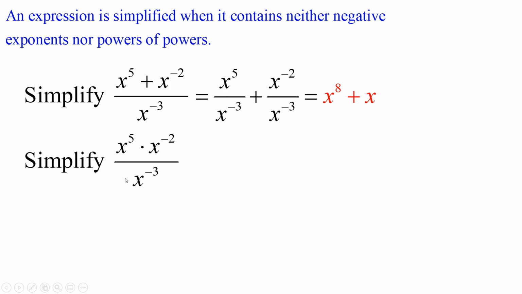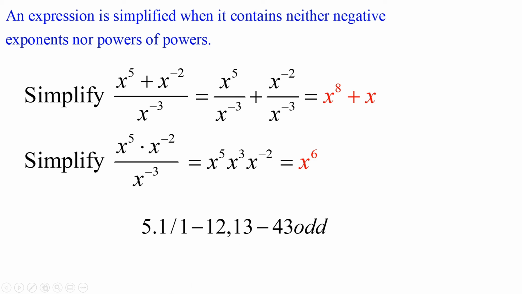All right, now here. Now the easiest way to do this, you've got to first get rid of this by bringing it up to the numerator as x to the third. So I'm going to go x to the fifth times x to the third. And then what do I have left? I still have that times x to the negative 2. Now I could have brought that down as x squared, but most people find it easier to look at just like this, because now I'm going to go x and I'm just going to add those exponents. X to the 5 plus 3 is 8 plus negative 2. That's x to the 6.